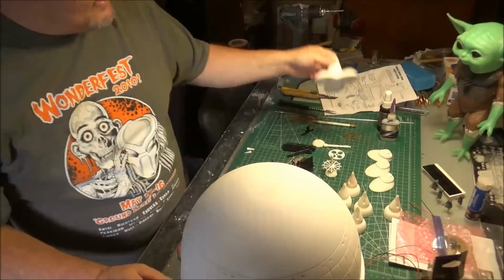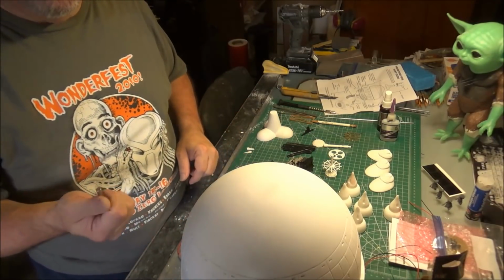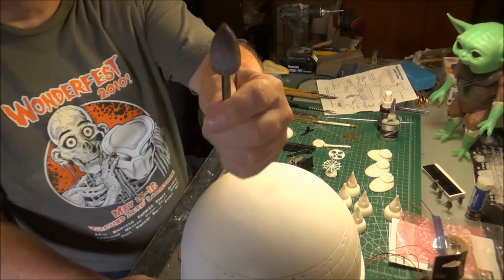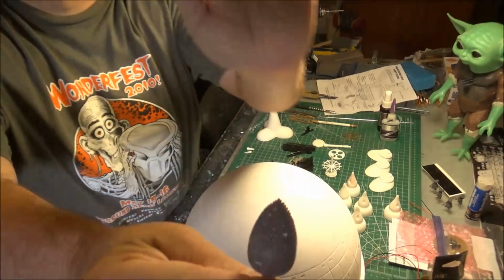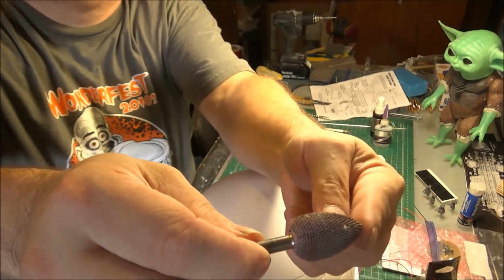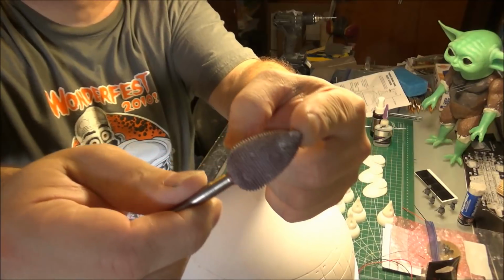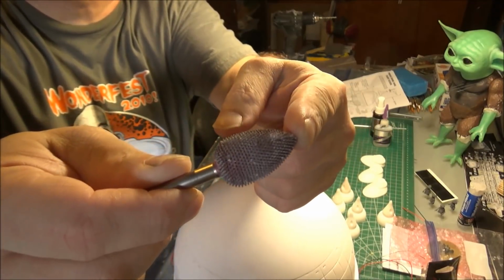And I tell you, I found this bit at a woodworking shop, and it fits in my cordless drill, and I use it all the time now. It is beautiful. It looks like this. Let me put some light on it. See if I can, there you go. It's like a rasp on steroids. And you put that into your drill and you just go to town with it.